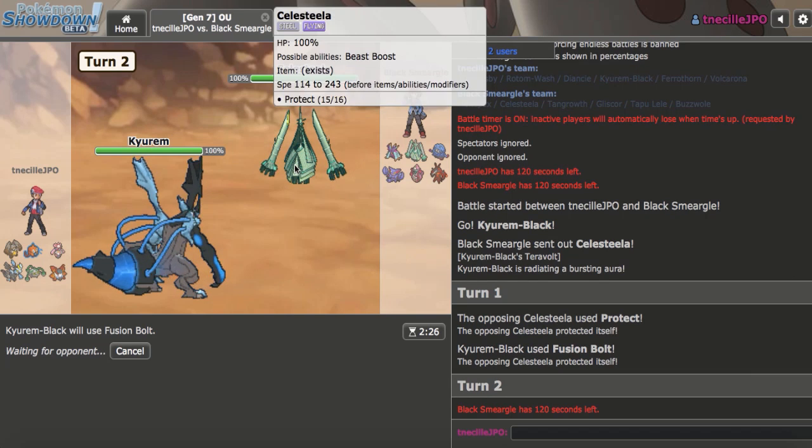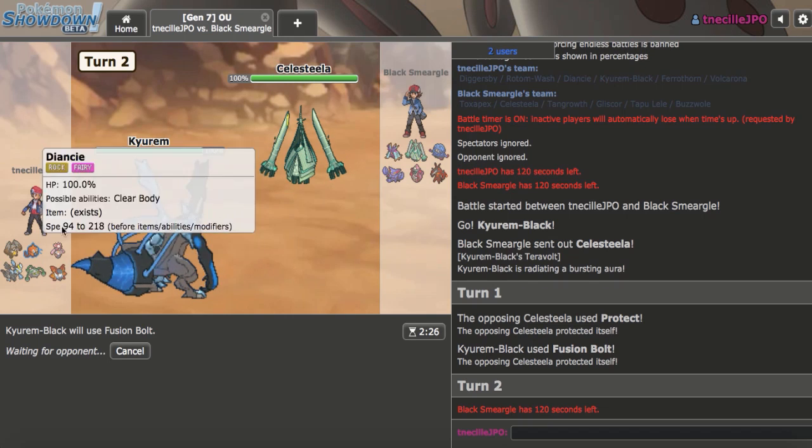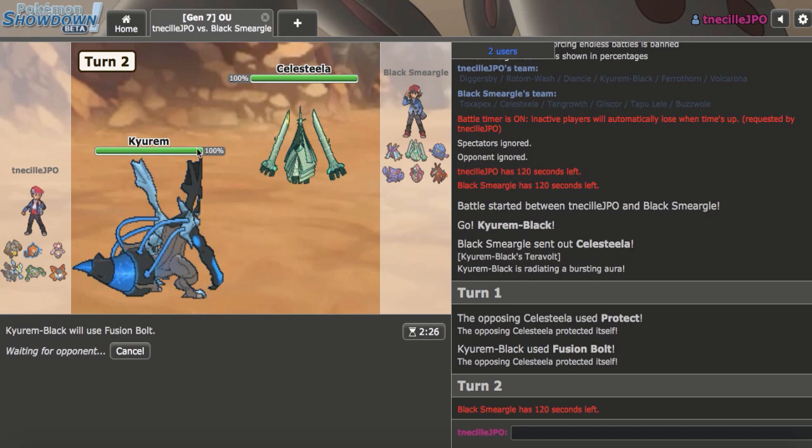They could stay in here too if they really want to. But yeah, that last game, that was terrible. I was literally up 5-1. I outplayed them the entire game, and then Kyurem Black had this much health right here, and then it went down to 0. It was really sad, but I mean, it happens.